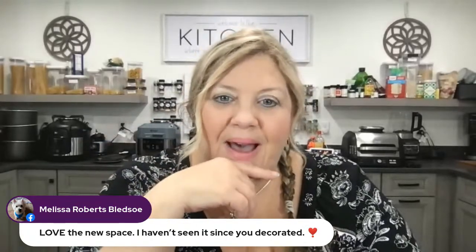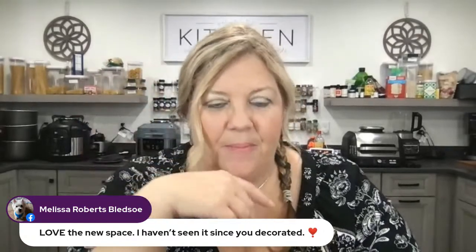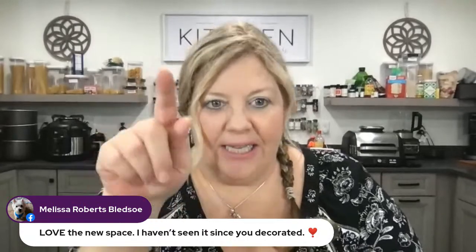Oh, you haven't seen it? So this is the test kitchen back here, which has really just become a storage spot for all the different appliances. And then you can see I've got some pantry items up there. And then the studio kitchen's in front of me. But we love it. We love it.